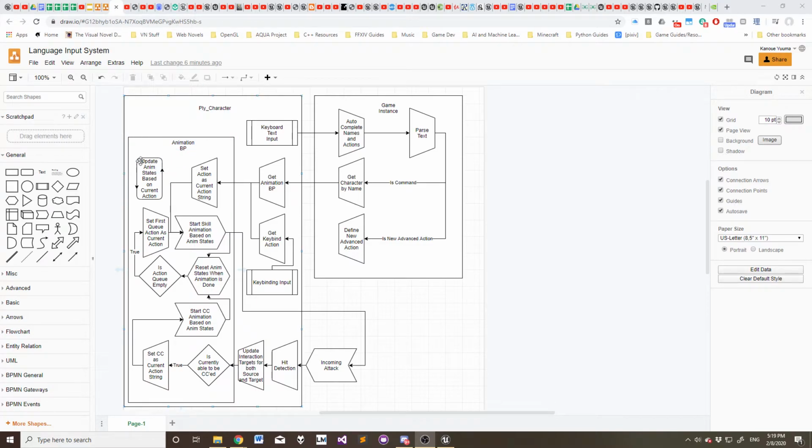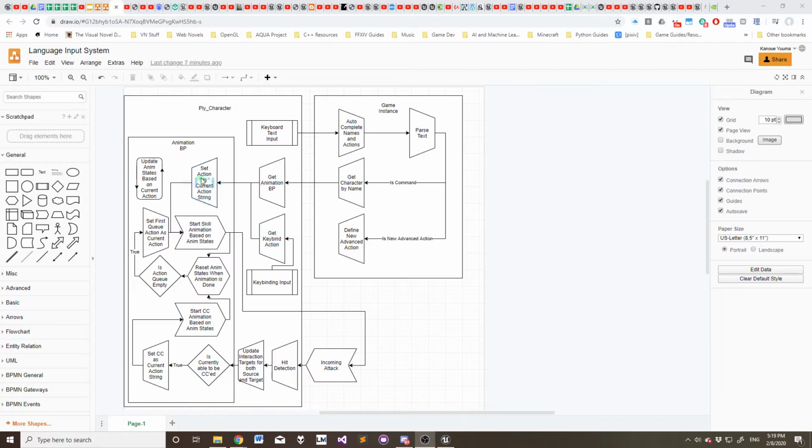So once it sees that the current action is no longer none, then it will update the animation state booleans based upon that. Okay? And then once the animation state booleans are updated correctly, the state machine will transition to the correct state of the animation corresponding to the current action.